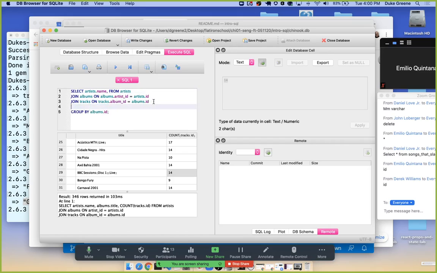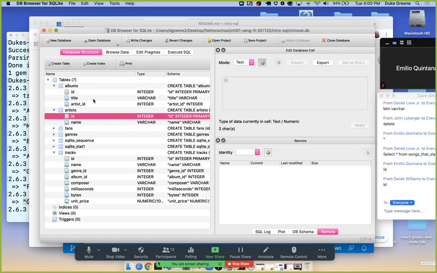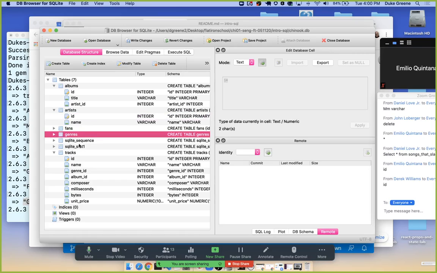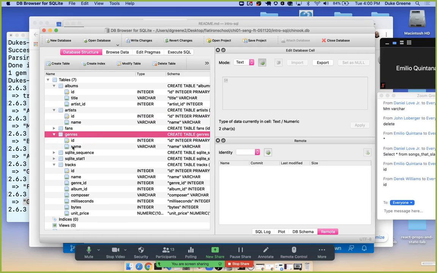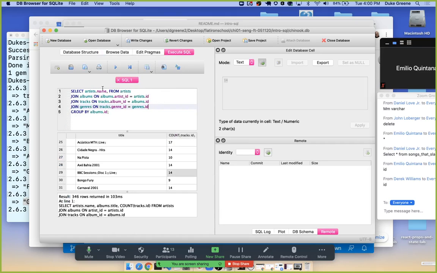So we'd have to go here and add another join. Join genres on tracks dot genre ID equals genres.id. And in the genres table, something's called pop, and that is a name of a genre. So I want to see all the artist name, and then maybe we could put this up next to genres.name. We'll do this whole join across all of them.